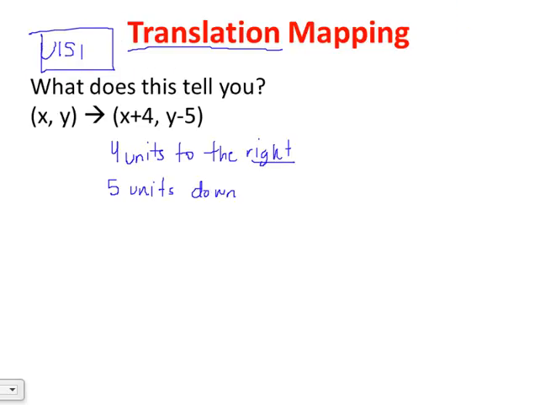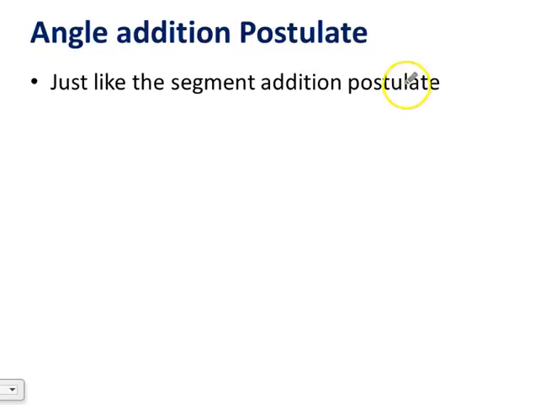You will see stuff like this on the quiz. I'm going to go on to the next slide, so if you need more time, go ahead and click pause. Angle addition postulate. We already reviewed the segment addition postulate, but let's move on to Unit 1, Session 3, which is all about angle addition postulate. I'm going to hit on this very quickly because I don't want to make this recording too long, and there's plenty of lessons and slides in Unit 1, Session 3 where you're going to learn all about this. But the angle addition postulate is just like the segment addition postulate.